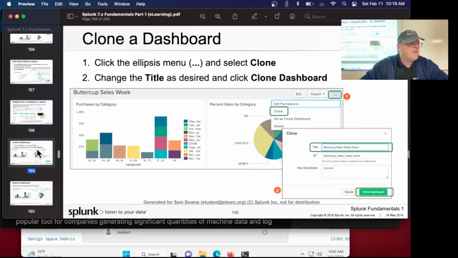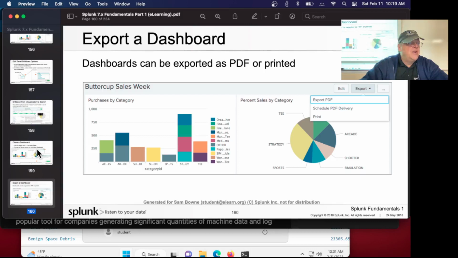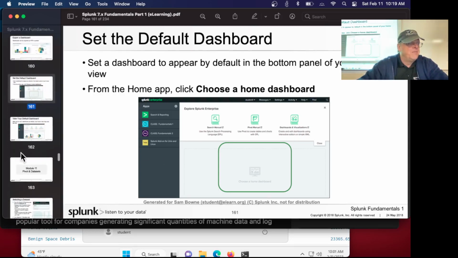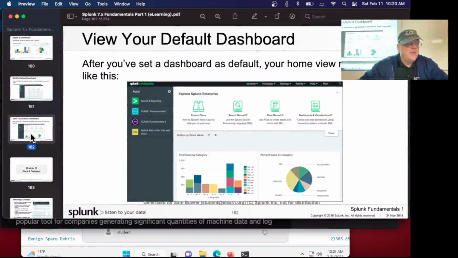All right. So you can clone dashboards, you can export them as PDF or printed, and you can set the default dashboard so it'll always pop up here. Otherwise, it shows you the Splunk default dashboard that lets you go to search and reporting, but you can add them here, have a whole series of dashboards. And there are plugins you can get from companies, like the company that made your firewall or your web server or your IDS. They will make a special plugin just for Splunk to add a custom series of options to it. All right, and so your default dashboard will have this down there all the time when you just open Splunk.